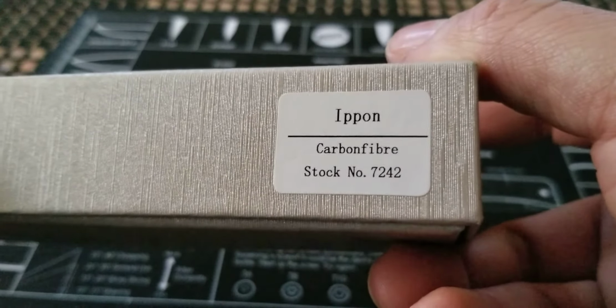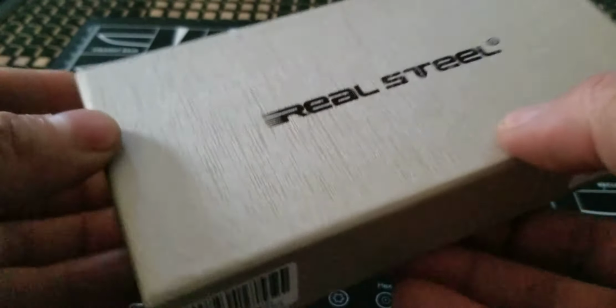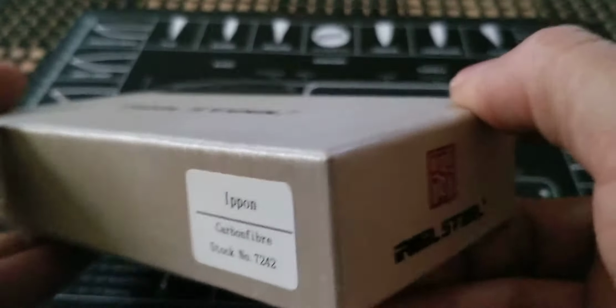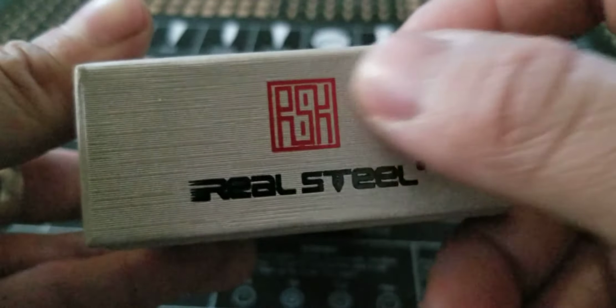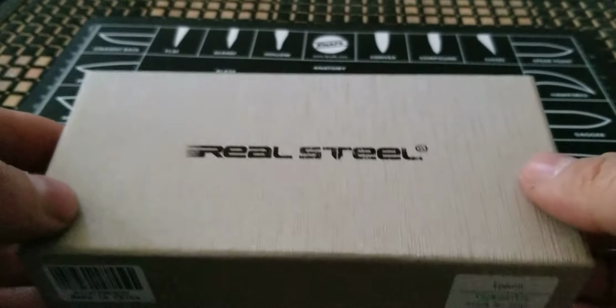Carbon fiber, stock number 7242. It's very interesting. This box is highly shiny. I know you can't really see it right now on the camera, but they really outdid it, a company out of China. They really made this box look very attractive. You got the shiny red, and then you got the very bold black. Real Steel. So I think that's really cool. So I'll go ahead and open up this box right now.